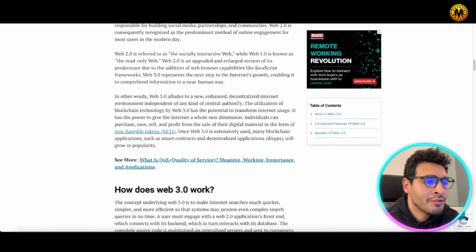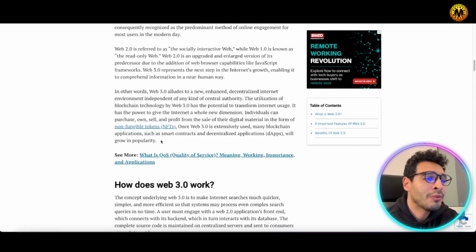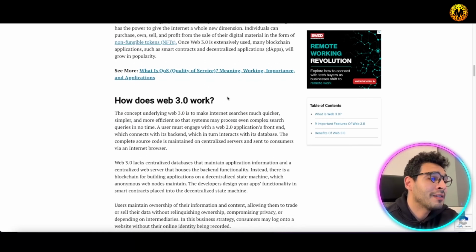That's the major benefit of Web3: it doesn't have any entity controlling the internet or owning that portion of the internet. That will give you a lot of flexibility, especially when you're using NFTs or DApps, which are decentralized apps. This will open new opportunities and new horizons for many possibilities in the future.